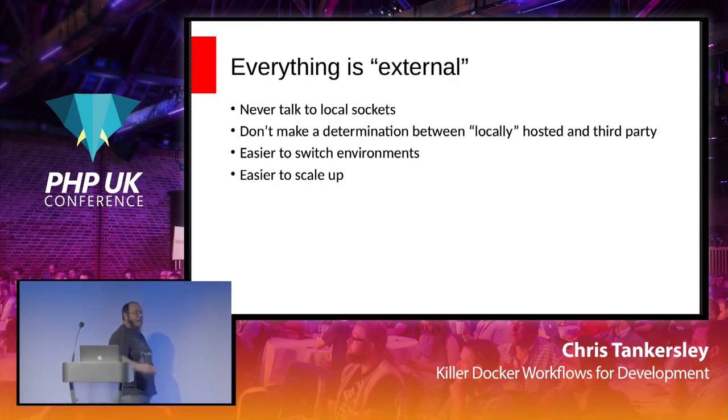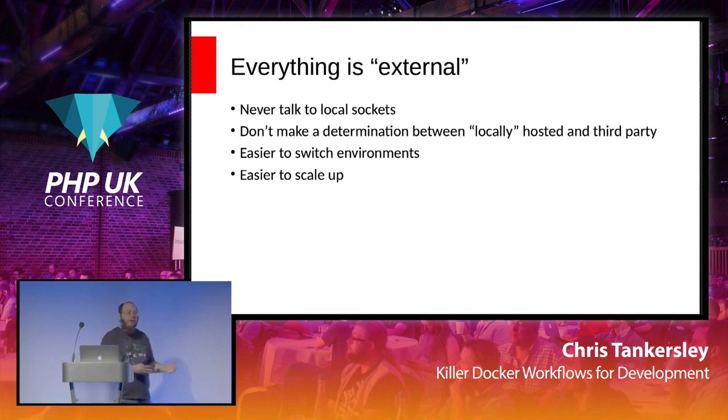You need to get in the habit of talking to everything over a network, but then also thinking about, well, if it's over a network, it's technically external. How do I handle failures? How do I handle network latency? I know most of the projects I work on, we will probably use RDS in production, but not development. So being able to separate those things out through things like the configuration files, but then still treating it as a network resource, really comes in handy.